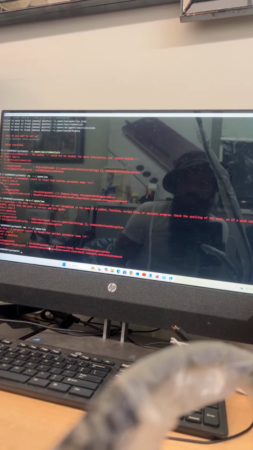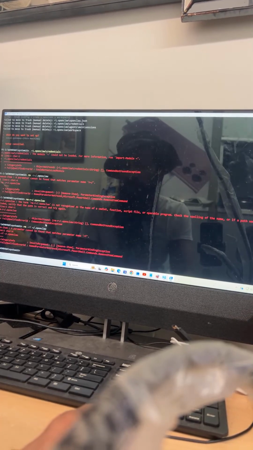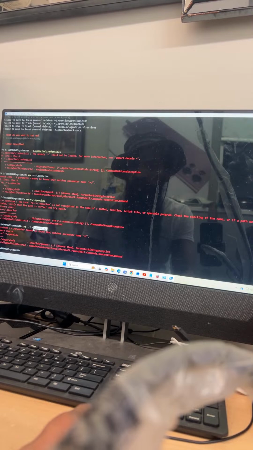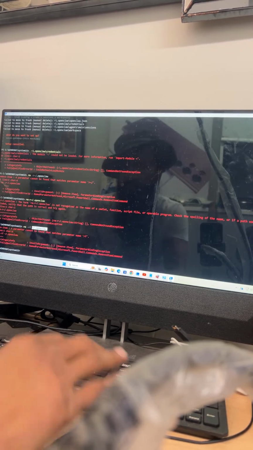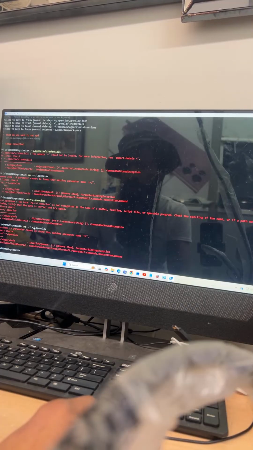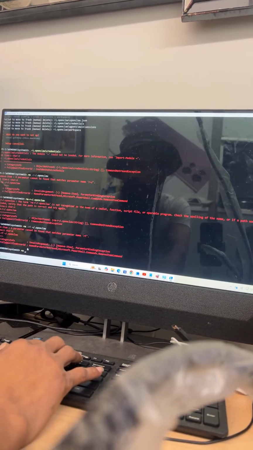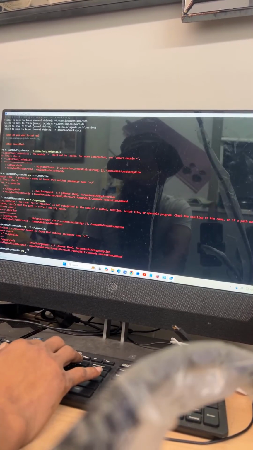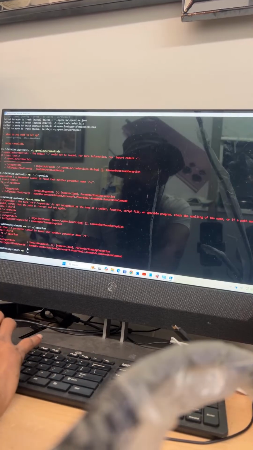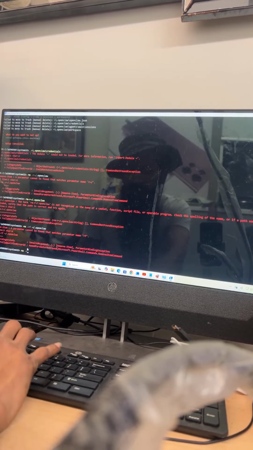I say invalid argument. I'm gonna remove these spaces because... RM. All right, we're gonna do one space here because usually that do be needing a space.